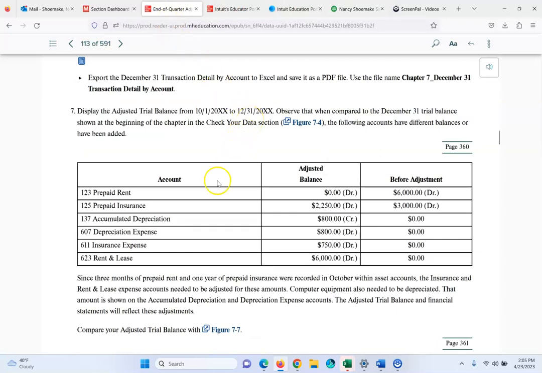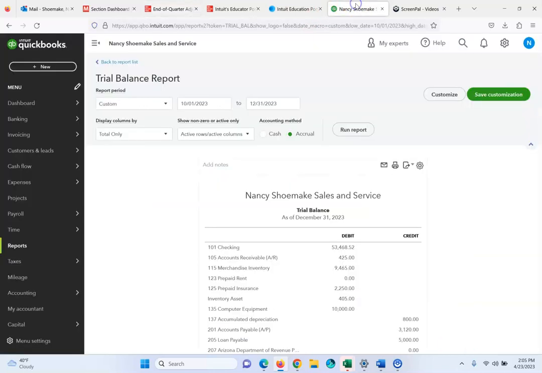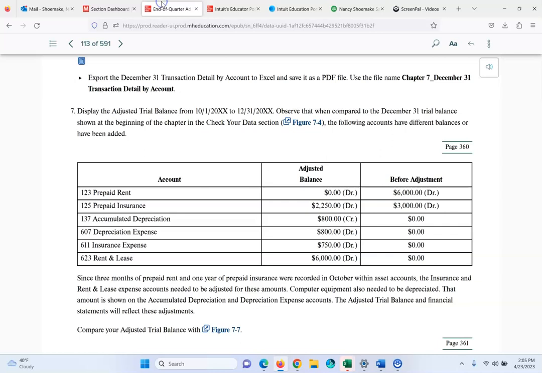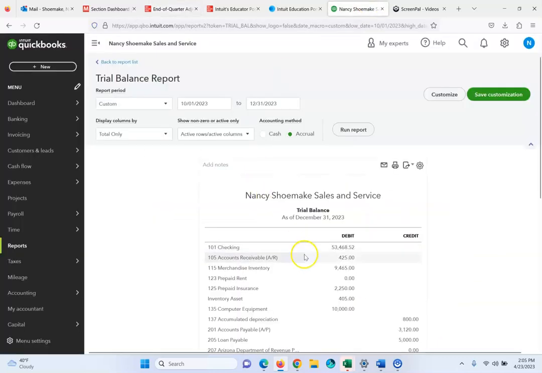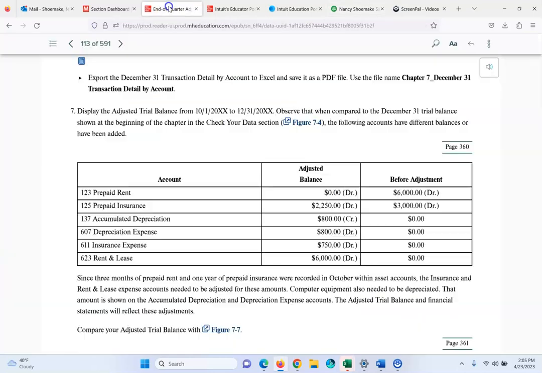The accounts have different balances. So you can see the adjusted trial balance on prepaid rent should have a 0 debit. Prepaid rent, you see it's 0. You will see prepaid insurance is at $22.50. We've got our accumulated depreciation at $800 credit.